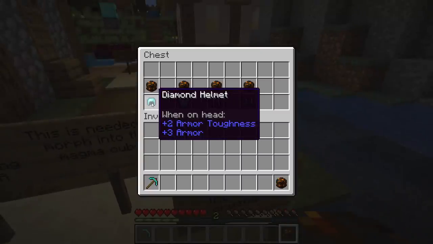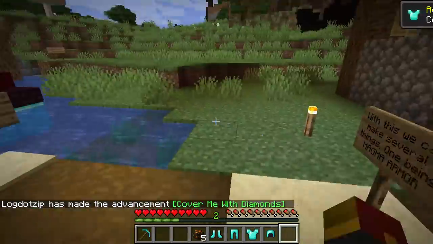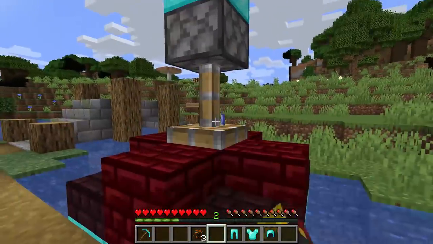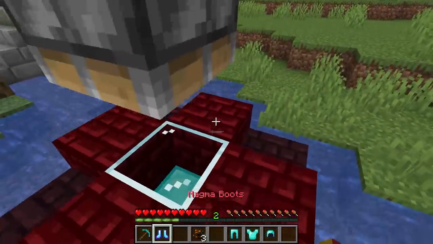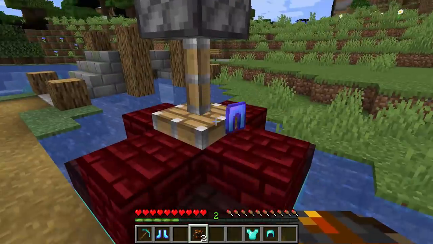All you'll need are some diamond helmets, chest plates, leggings, boots, and of course, your different magma essences. And so all you'll need to do is drop your essence back on alongside your armor piece of choice, crush them together, and look what we've got. Magma boots. Look at these enchantments. Let's make the rest. Leggings.